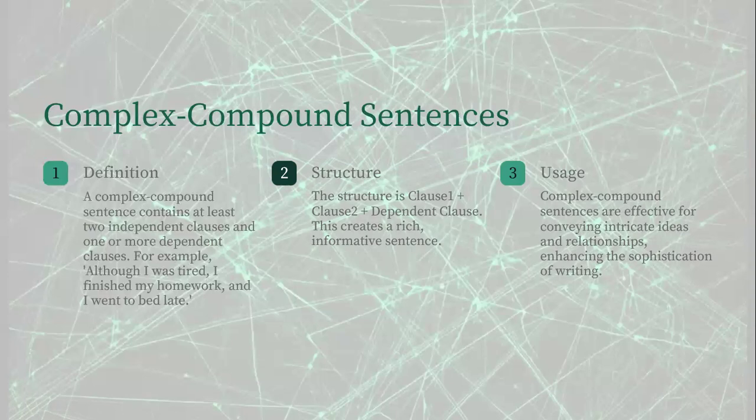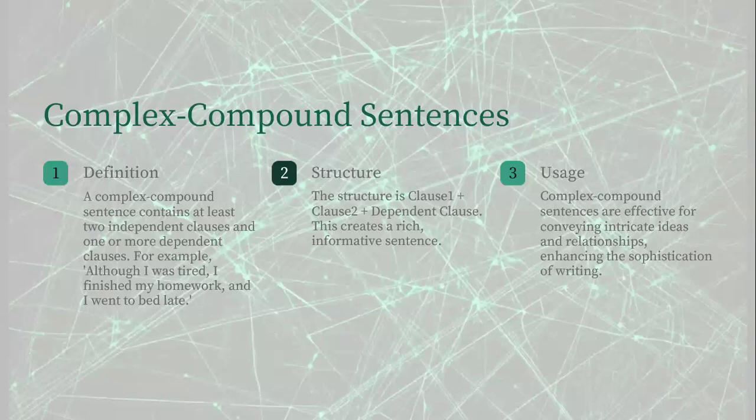Now, before ending the video, why do we need to understand these different types of sentences? How are they going to be helpful for us? Whatever the subject code you're appearing for in English language, either you are a student of O levels or IGCSE, A levels, or Edexcel, the basic requirement from the examiner in your composition is to use a range or a wide variety of sentences, which is a very common descriptor that you can find everywhere in the marking scheme. So how are you going to use a wide range or variety of sentences?